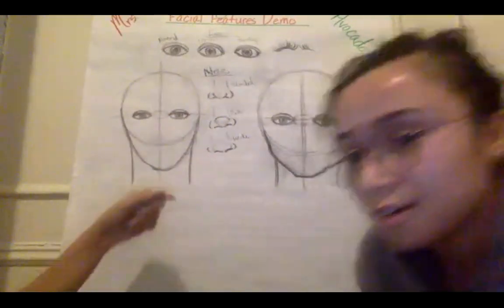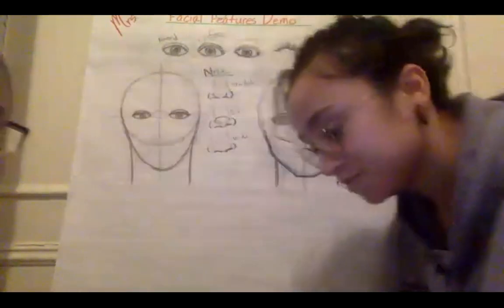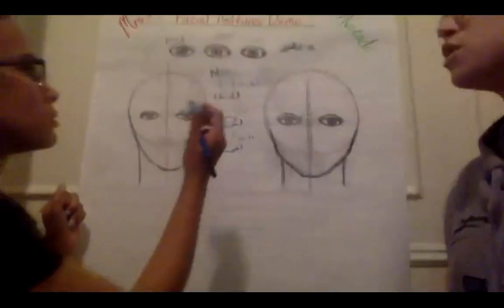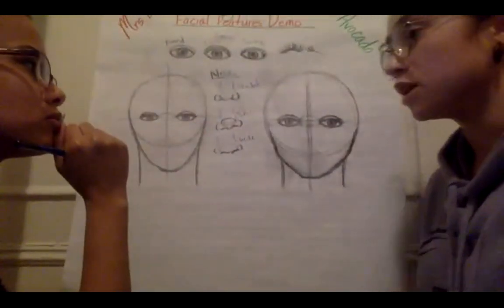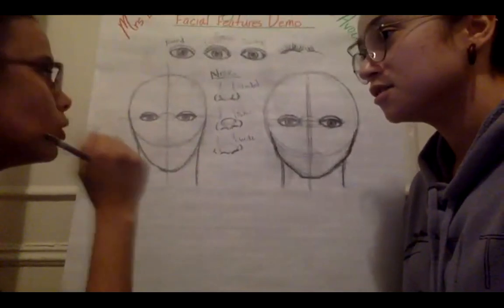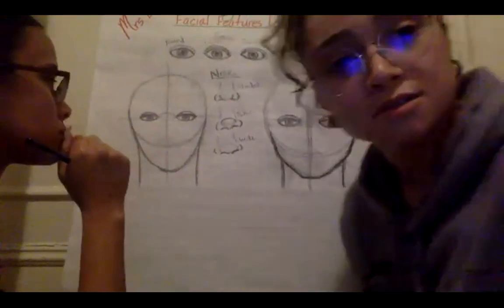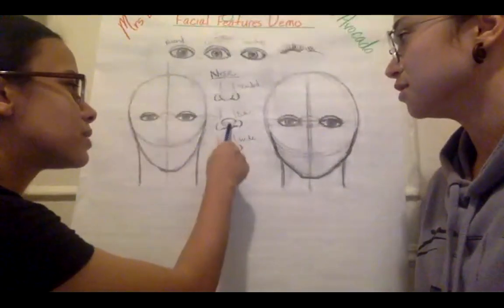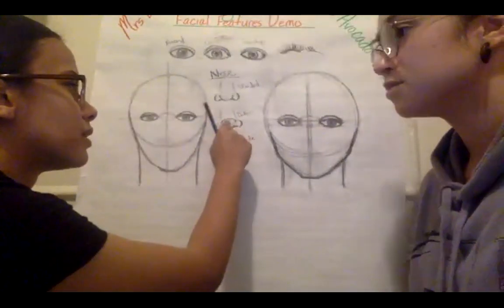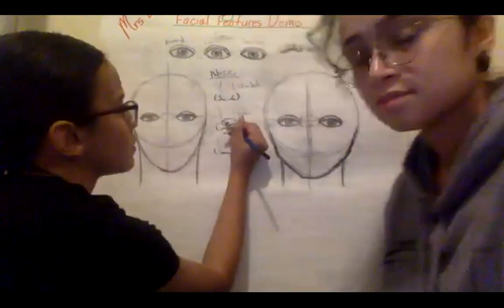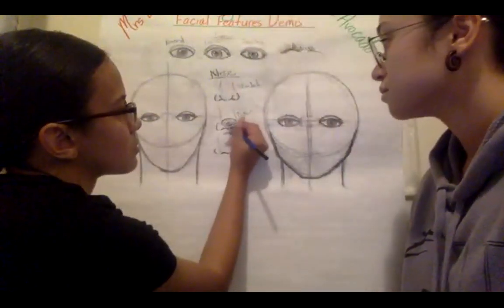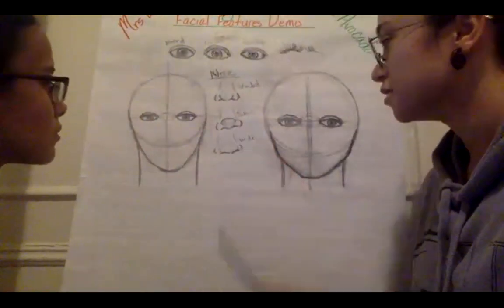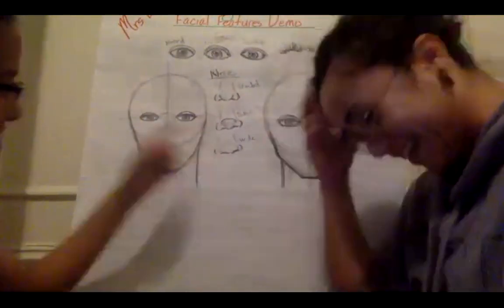Can you show us the first nose again? The first nose? Yes. This one, the standard. Well, do either of us have that? No. So we can start on the face? No. Which one do I have? I feel like yours is a little bit of the button, except you don't have the line up there. It's a bit more like the line kind of goes like this. I feel like it's a combination between them. Yeah. So it's a mix.